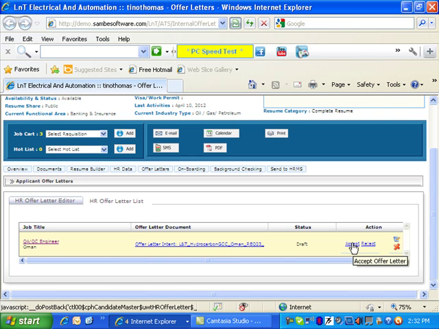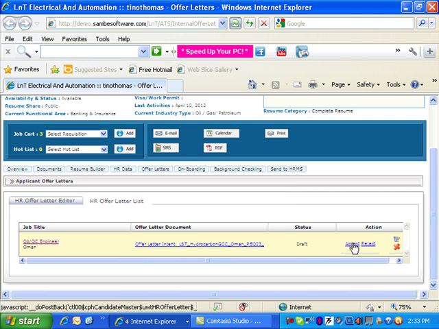This action, the accept and reject, is visible to me because N. Bhandari, the recruitment manager that I am logged in as, is part of the requisition team for this requisition of QA/QC manager. Else, he would not have the rights to accept or reject the LOI on behalf of the candidate. So now, let us presume that N. Bhandari has interacted with Tino Thomas, and Tino Thomas has given a go-ahead to accept the offer letter.